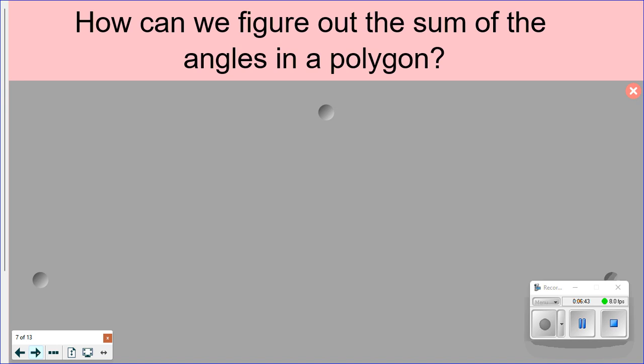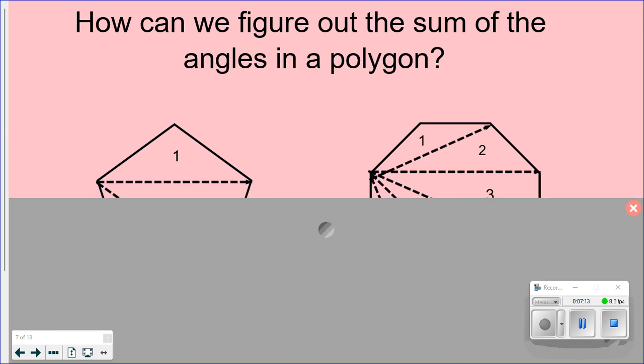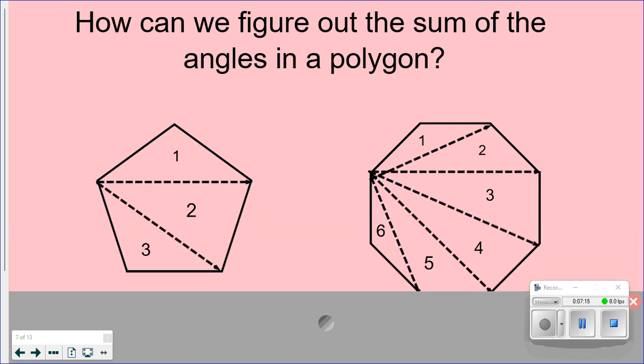All right, so another question that comes up with polygons is how do we know the sum of the angles in a polygon? Let's go back to triangles. We know that in a triangle, there are 180 degrees. We talked about that the other day. But let's say I have a polygon. How do I know the sum of all the angles in each polygon? There's a way to do it. Here's a polygon. This would be a five-sided figure. This is called a pentagon.